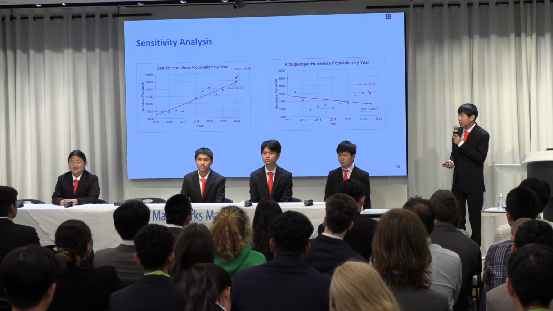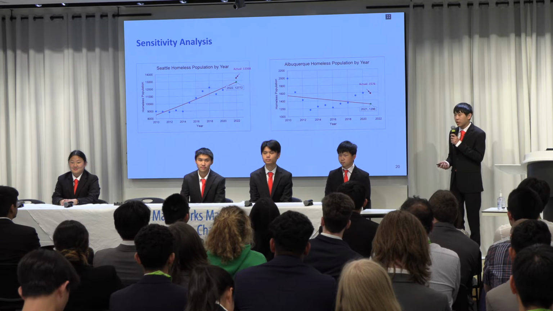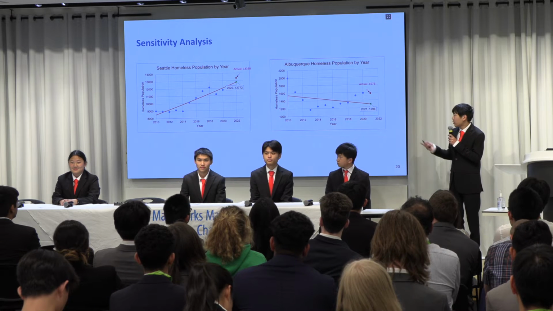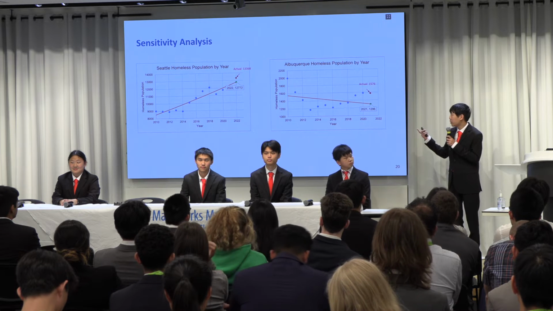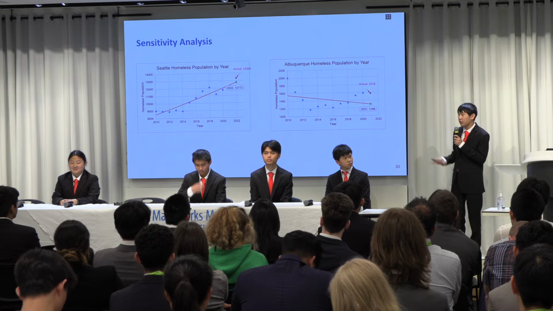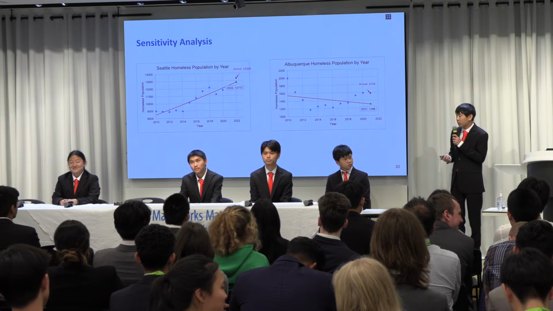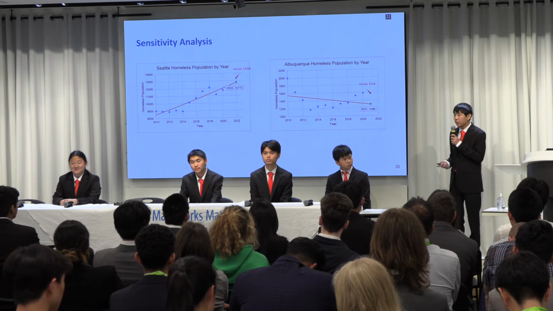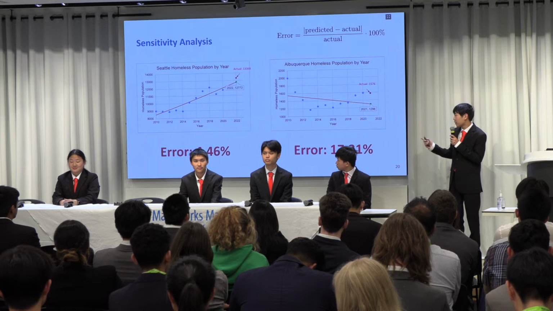And so we conducted a sensitivity analysis of our data. We removed the last year's data point that we used in our data. Note that some of the data points are missing because we noted that they had bad data collection as noted by other people. In the end, we removed the data point and then we refit the line. So we see that we get an error of 4.46% and 17.31%.